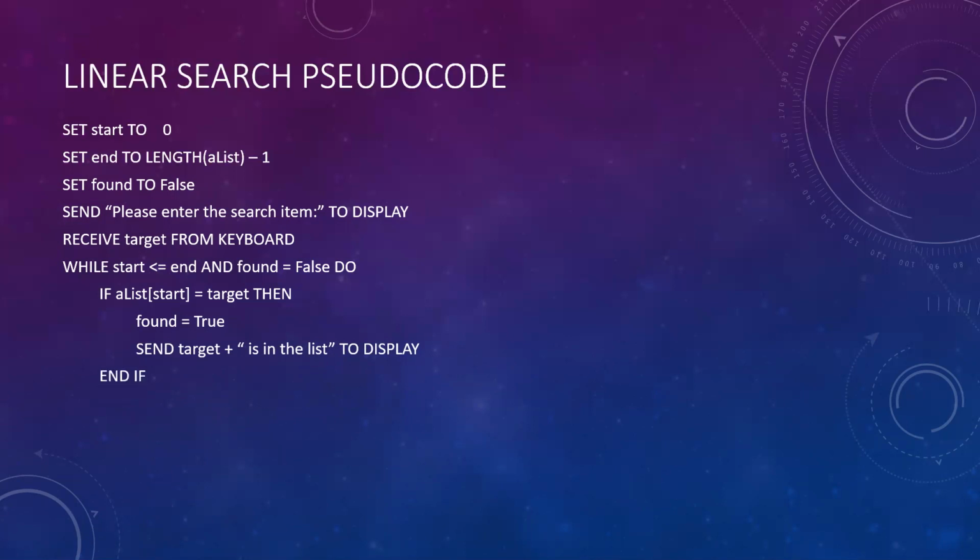And this loop function is ended, and it has already taken found as true. That means if it gets the first position, or if it gets any data inside the list which is the same as the target, then it will set the true value to the found variable. As a result, the loop will break down.